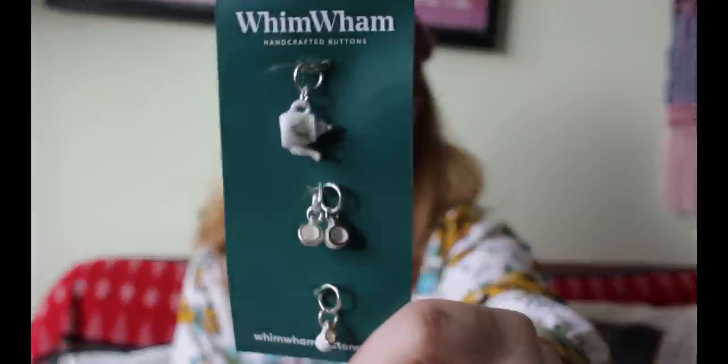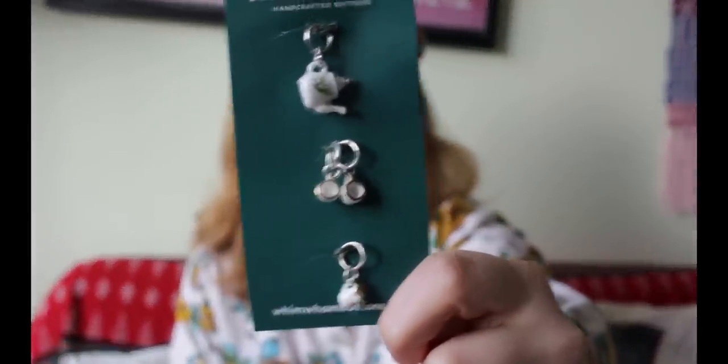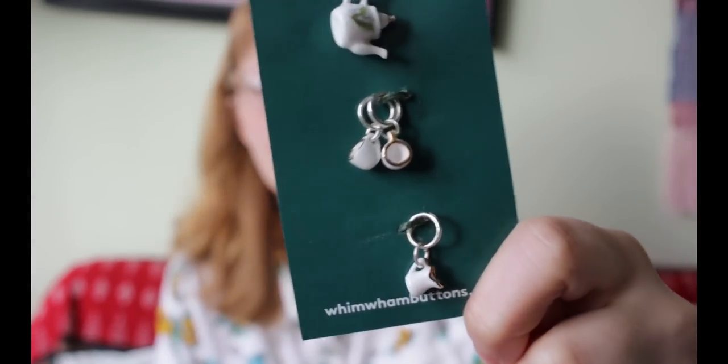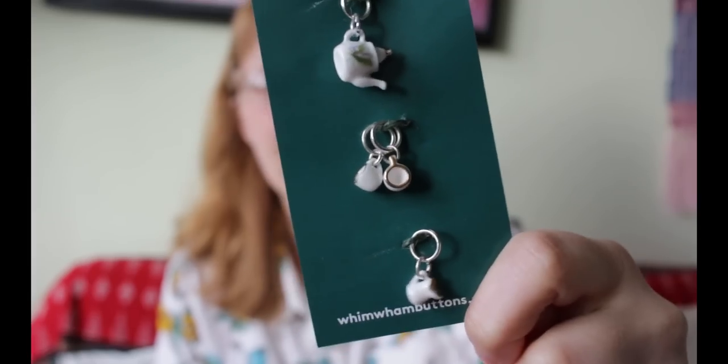And then something that I purchased a little while ago now, but I wanted to share with you. Winman Buttons, who are based in Stoke-on-Trent and hand make buttons in a family business, have started doing some stitch markers. I bought this set from them probably a couple of months ago now. It's a little tea set: a little teapot, cups and a milk jug.